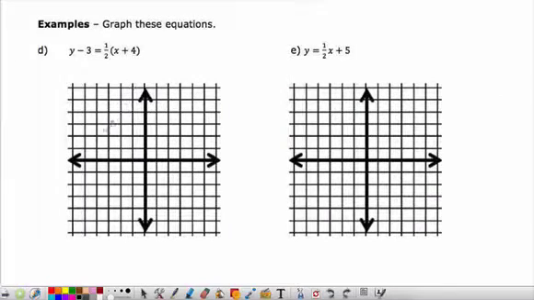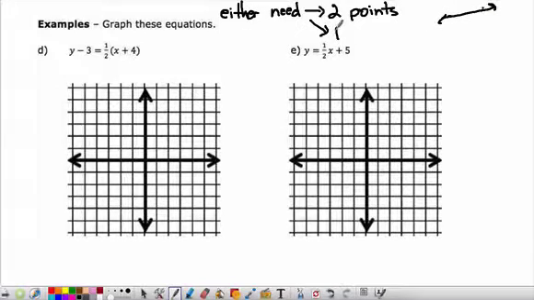Okay, now we're going to graph some equations. And one of these is familiar. We've graphed like this before, but let's graph like this. And note to graph an equation, you either need 2 points. If we just have 2 points, that makes it easy to draw a line because you just point, point, draw a line through it. But a lot of times with these equations, we're not given 2 points, so a point and a slope will work. Right, so we need 1 point, and a slope to find the other point.